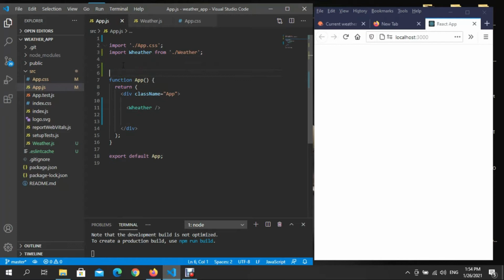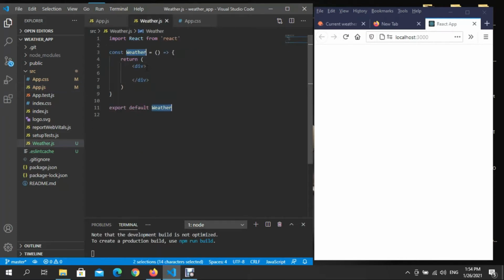Okay, we want to create a couple of things here, guys. So first of all, let's go in weather.js and create, let me see, we need a class name of weather main, right?